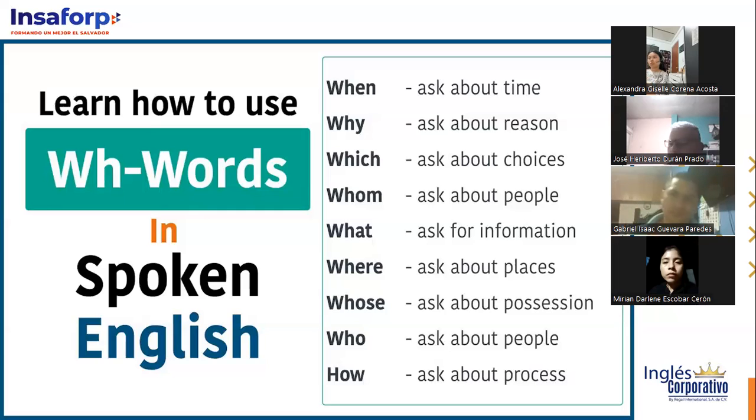Okay. For example, you say, who are you going to meet this coming Saturday? If you see, I'm saying, ¿a quién vas a conocer este sábado? And this one, I can say, to whom are you going to give the flowers? Every time you use "whom", you're going to use "to" at the beginning. To whom are you going to give the flowers? ¿A quién le darás esas flores? Is that clear? ¿Está claro? Yes, teacher. Thank you.